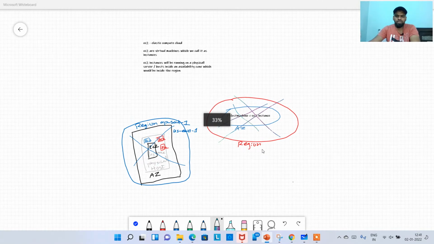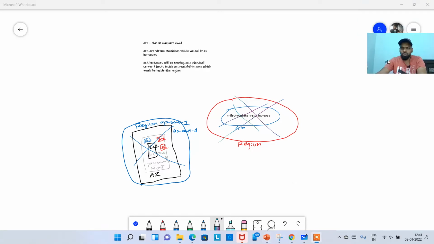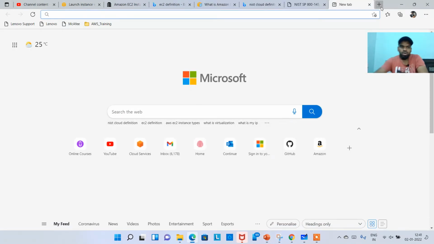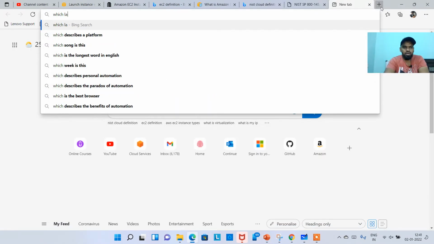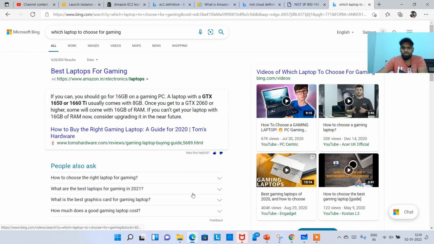Samir, if you have seen in a Windows laptop or in any other operating system, there are various processor types, and for example, we have a gaming laptop. If you search which laptop to choose for gaming, this gives you specific categories, okay, you can use these laptops, but the configuration is really higher.